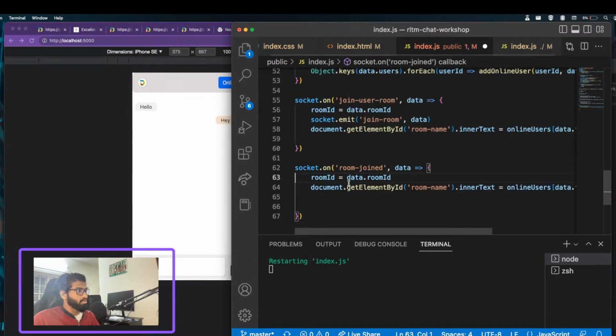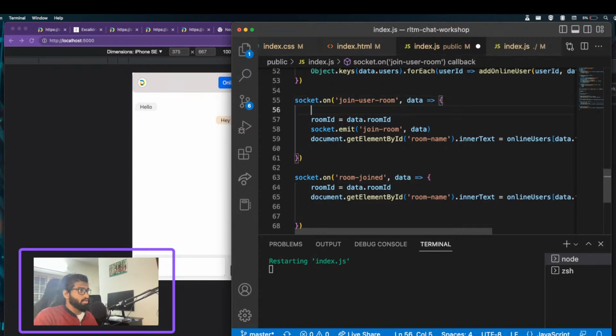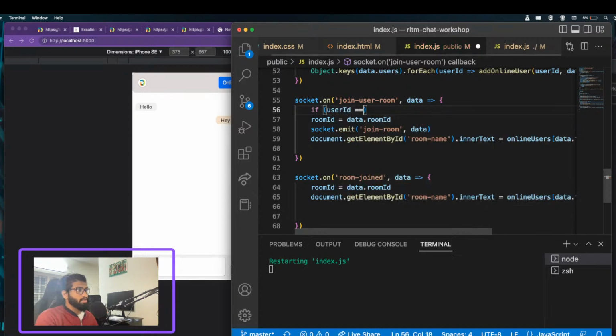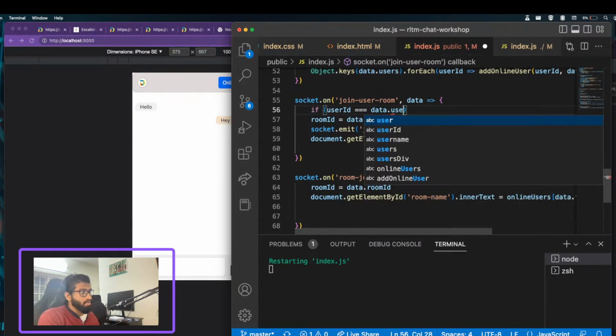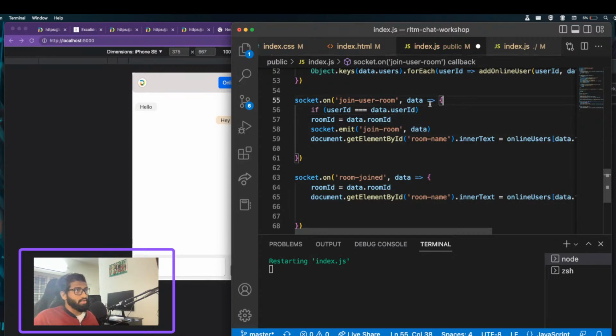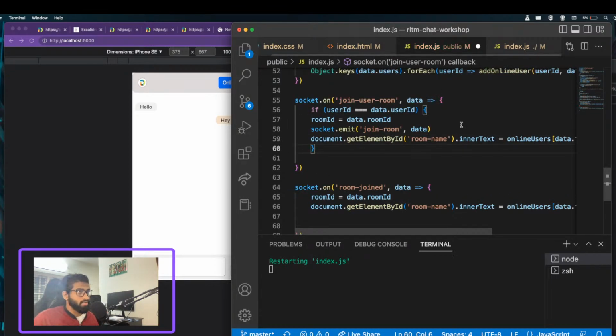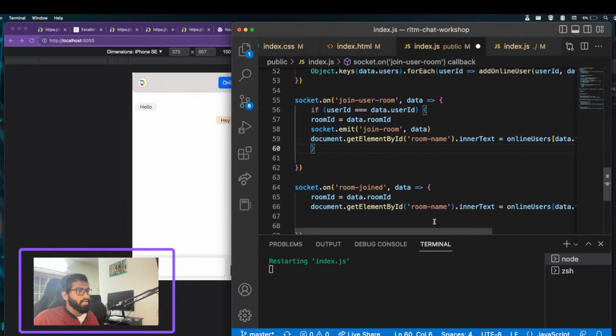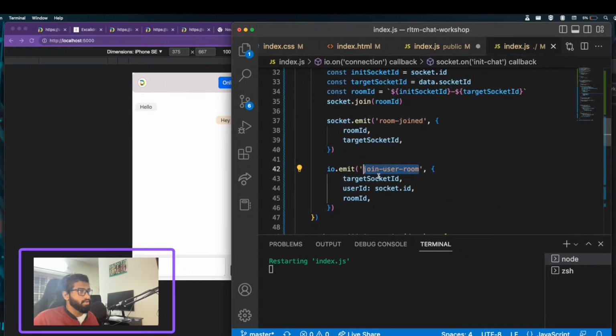It's not here, should be here. Data.user ID. Only then we're going to join the data.target socket ID.